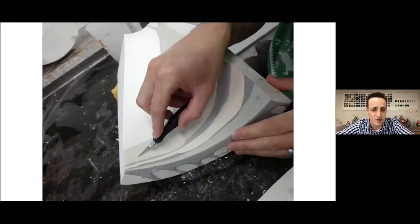And then when I have a mold, and everyone's very, very interested in this part of the process, I start to lay a colored veneer surface on top of it. So you can see here, this is gray, this is porcelain, and then there's black and there's white and there's gray again and black and white. And so piece by piece, I lay down a colored slip, which is a wet clay that dries very quickly on the plaster. And then I cut it by knife and remove it and add the next piece and remove it and add the next piece.